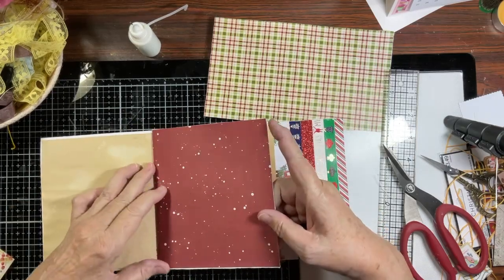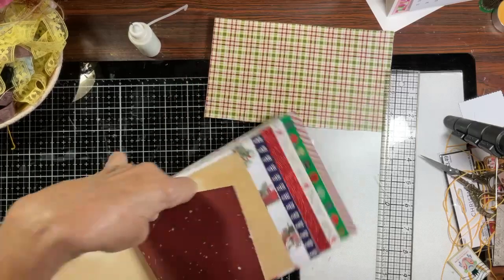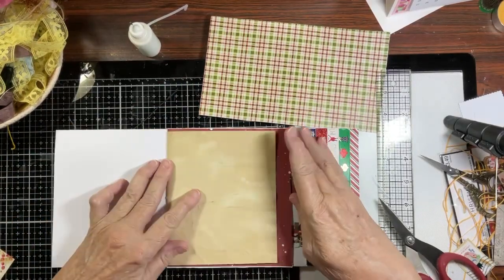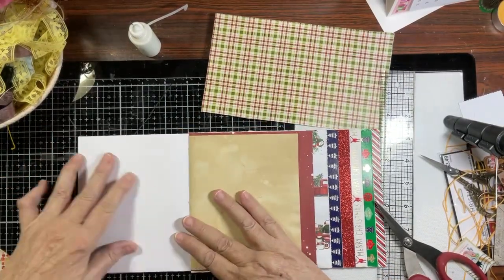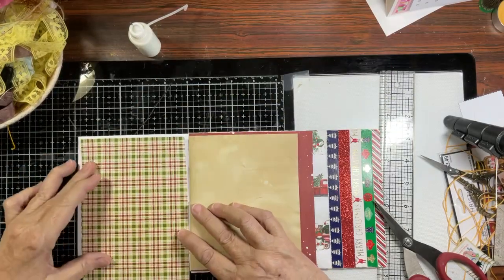So I am gonna need to, because I'm left-handed, I'll trim this little bit of weight off camera. I need to get out and show you what my yard looks like during the summer so you can see it.